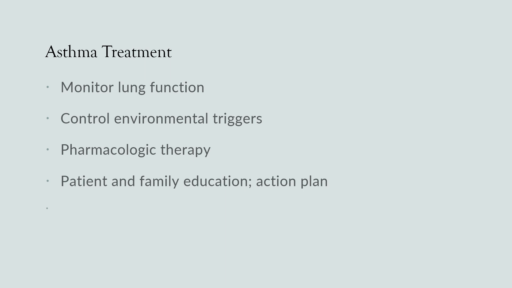Stuffed animals. We ask kids with allergies and asthma to not have stuffed animals in bed with them or to wash them frequently. We ask parents to smoke outside if they're going to smoke. And then just recognizing that we can't control every environment. If they're in the school setting, if something's triggering them there, that's going to be more difficult.